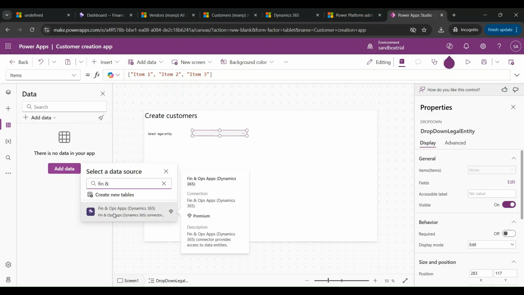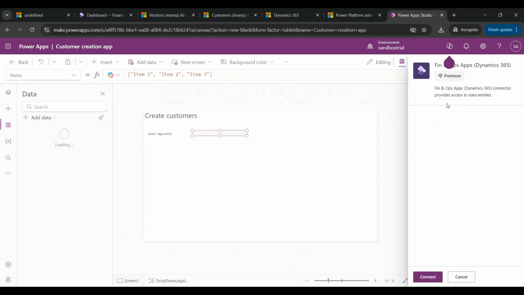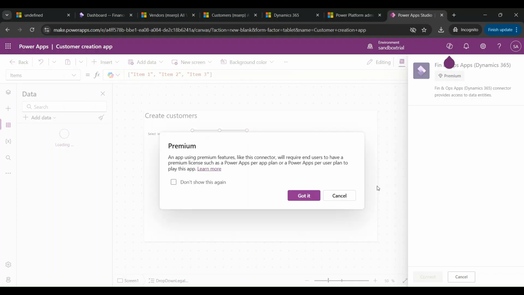If I select this, it's going to ask me to connect. Okay, fine, I understand you're asking me to connect to finance and operations, but what is the connection string? What is the connectivity plugin? So I'm going to click on connect, and it's going to ask me, like, any user who has a premium feature license only would be able to use this connectivity.